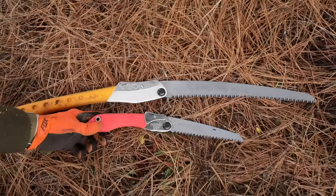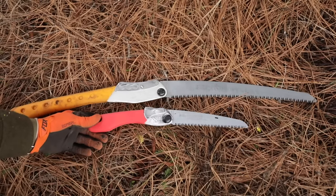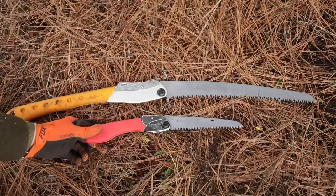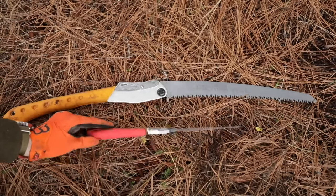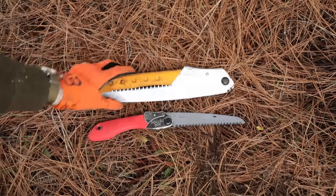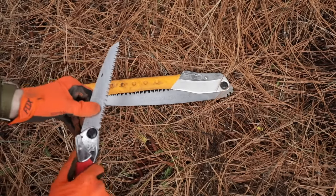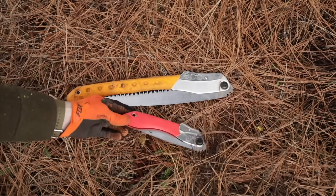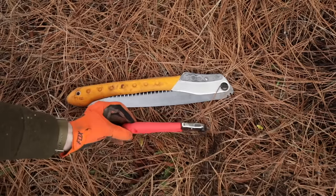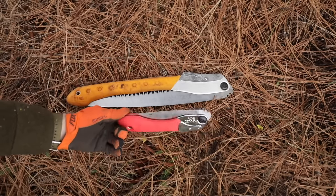What we're going to try today is I just ordered this up — the smallest one, the Pocket Boy — and we'll see if this may be a better cutter for the particular application we're talking about. The folding saws are very nice because of the very reason that they fold. You can poke them in a back pocket. These open saws are sharp and you can't put them in a pocket without a sheath. My plan for the Pocket Boy when it's not being used in forestry is to carry it in my dirt bike bag to cut branches out of the way.